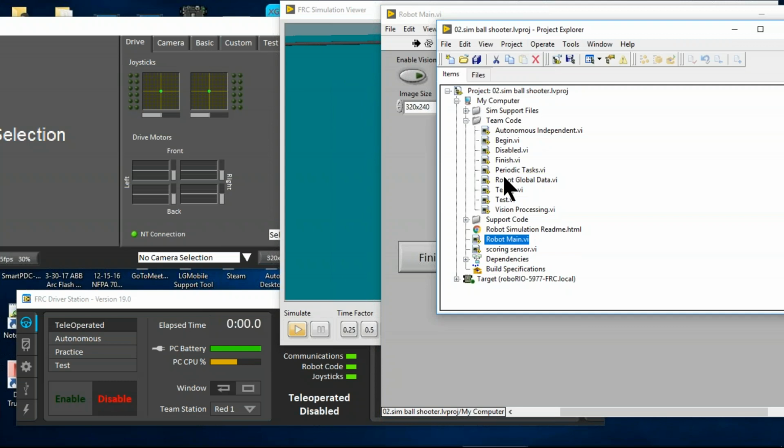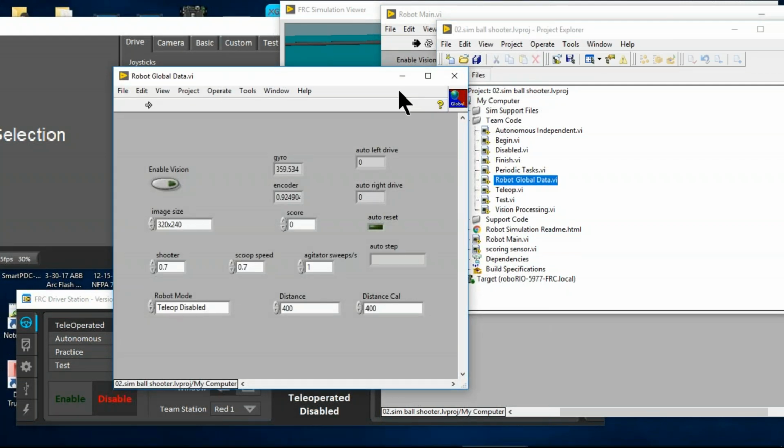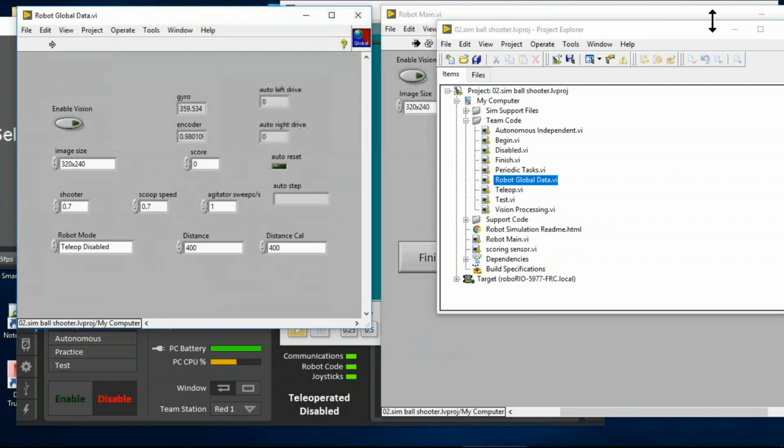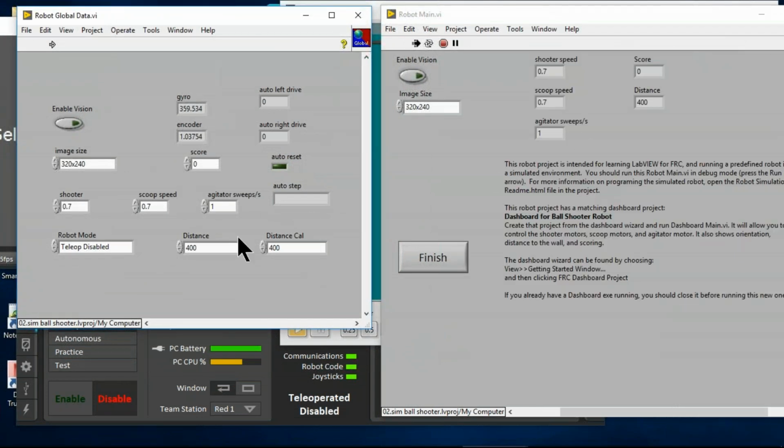And I do that by double-clicking robot global data here. This is extremely valuable for troubleshooting. So here we're sitting, we can see the gyros running, the encoders running. We have 0 on our auto left and right. We have nothing on our reset.